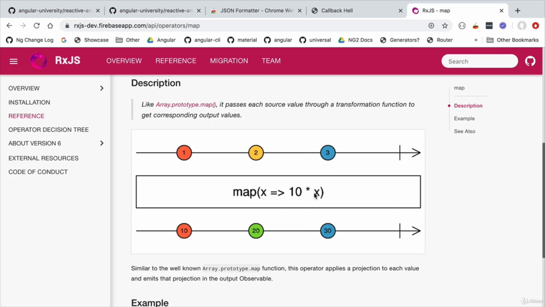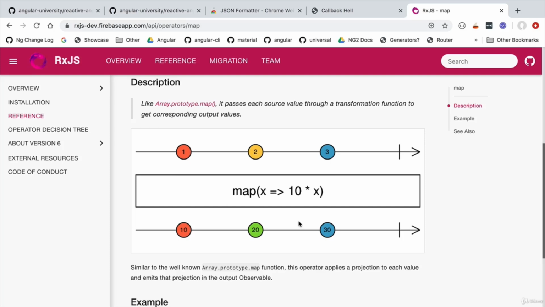What the map operator will do is, taking the original source observable 1, 2, 3, create a derived observable, this observable here at the bottom. Now the values of this derived observable correspond each one to the values of the input observable multiplied by 10. So as you can see, 1 times 10 becomes 10, 2 times 10 becomes 20, and 3 times 10 becomes 30.